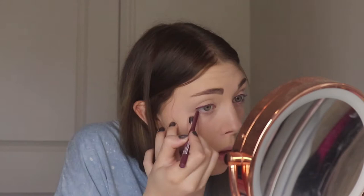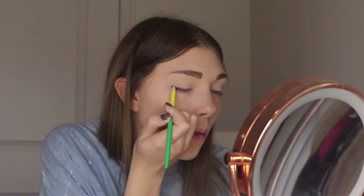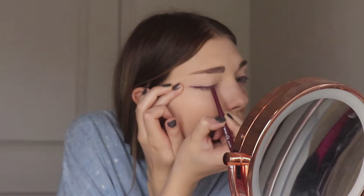Since I'm wearing a bold lip to work tonight, I don't want a super bold eye look. I'm going to use the ColourPop BFF Cream Gel Liner in the shade Charmer, applied on my top lid pretty messily and smudged out with an eyeshadow brush — it's in the same color family as my lip color. It added a pop of purple to my eyes; it's kind of messy but I think that makes it cute and that was the intention.